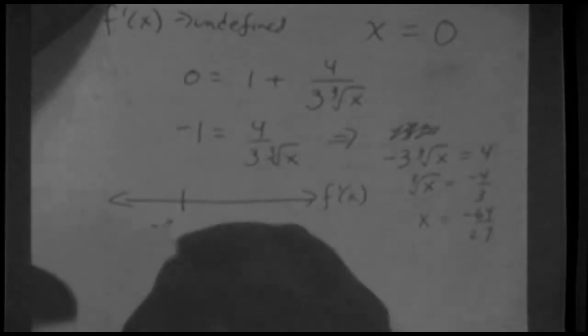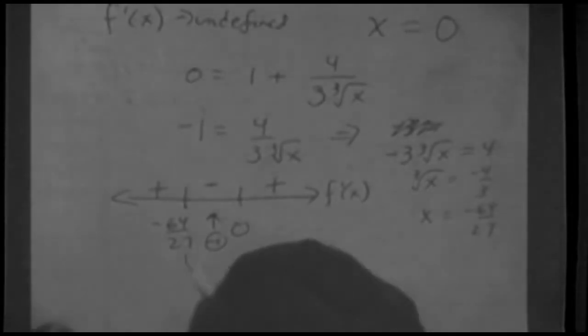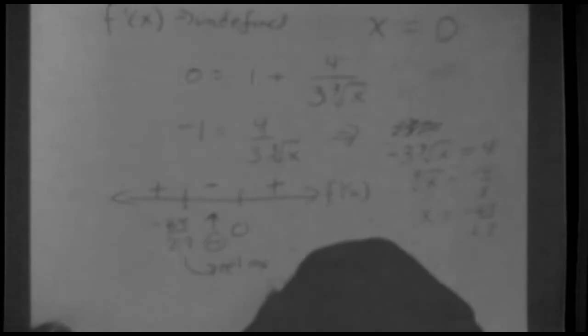So we have now f prime, the first derivative test, is going to be -64/27 and 0. And now all you got to do is find the signs. You use your calculator here. Well, you know this is bigger than -1, so you could use -1, whatever. I got positive, negative, and positive. Can somebody verify that, and showing me that this is the relative max, and this is the relative min.